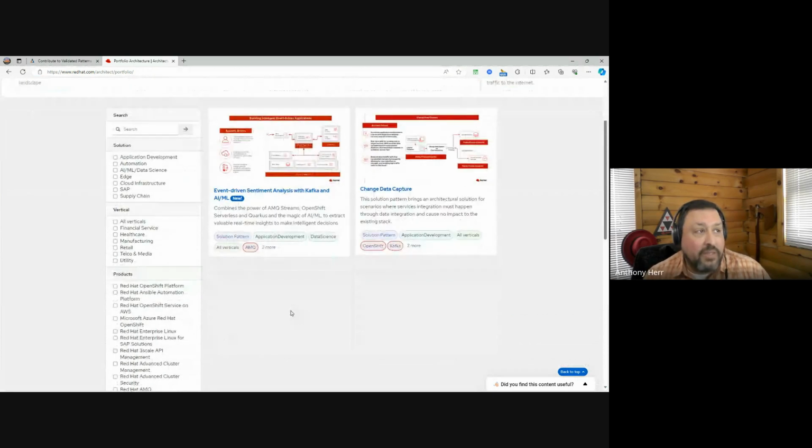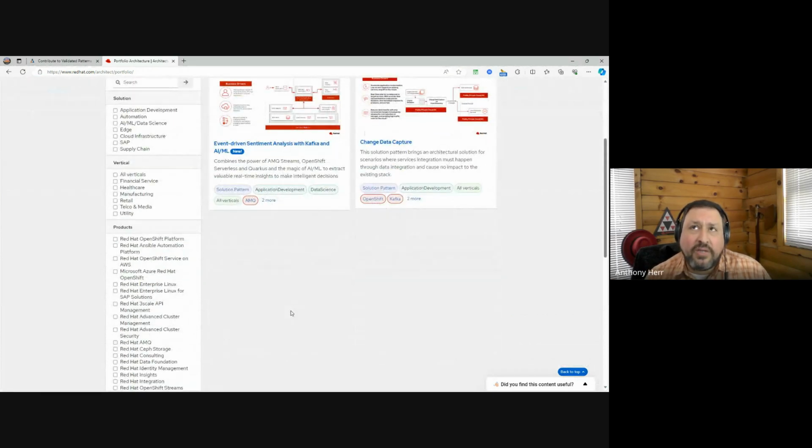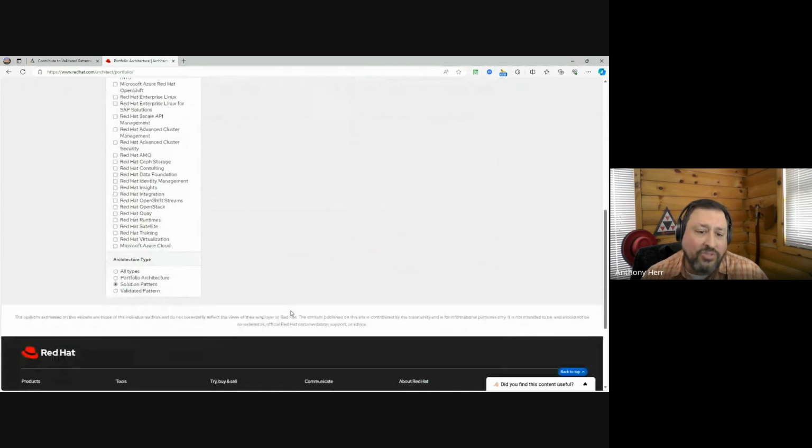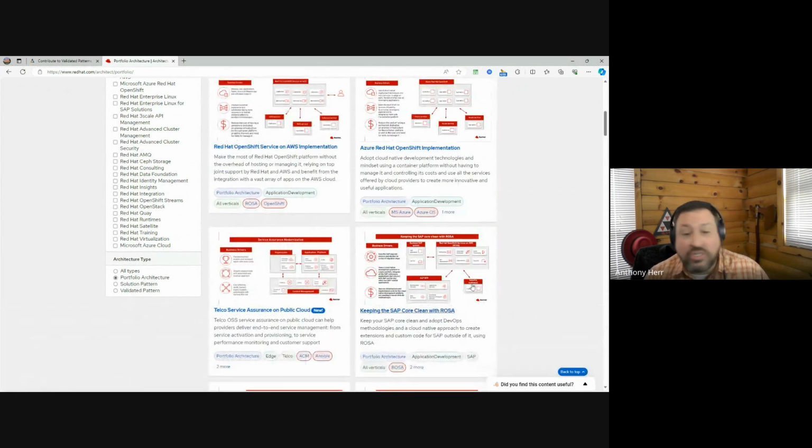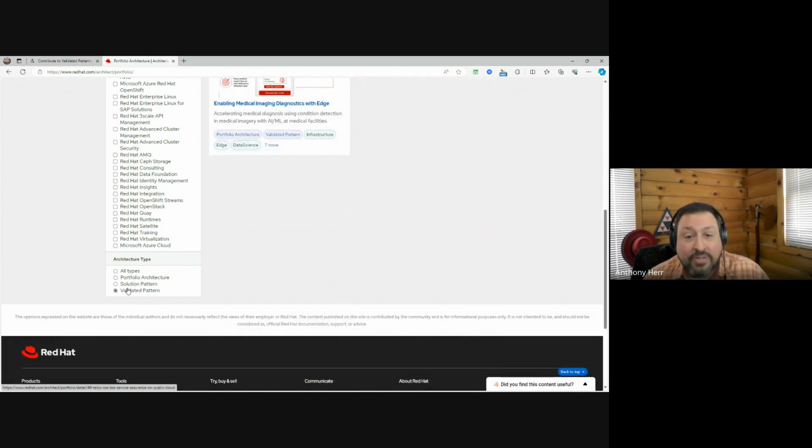It can be. This is the Red Hat essentially building block, the use case center that allows us to talk about a number of different ways to deploy things. The portfolio architectures are just the documentation of it. Let's document that solution, but you're not going to get instructions on how to do it. You're going to have to figure it out yourself. The validated pattern is just that step up, I think.